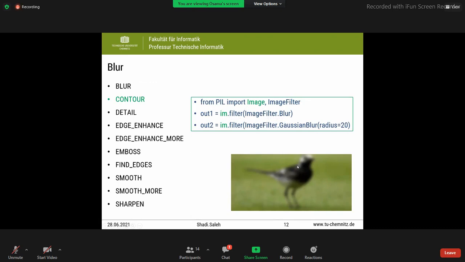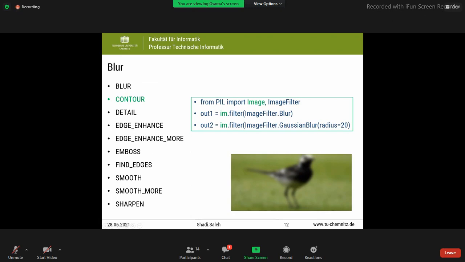As you can see in that picture, it is not the original image. The original image was clean and clear, that it was a bird. But when you apply a blur, and then you can apply Gaussian blur as well at different radii, you can perform a lot of filters like blur, detail, edge enhance, emboss, find edges.